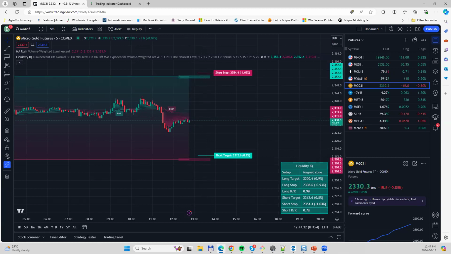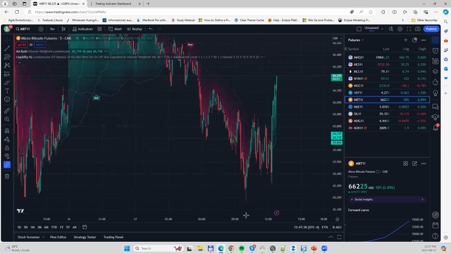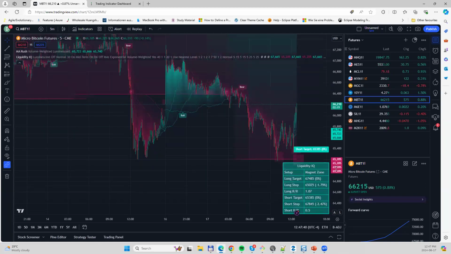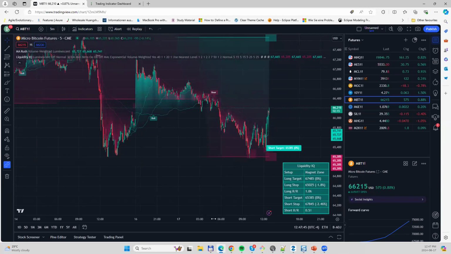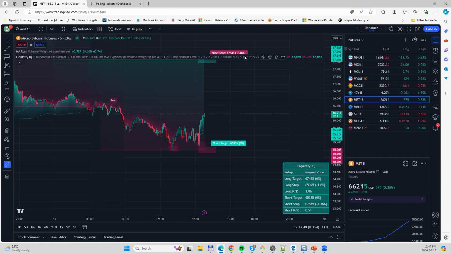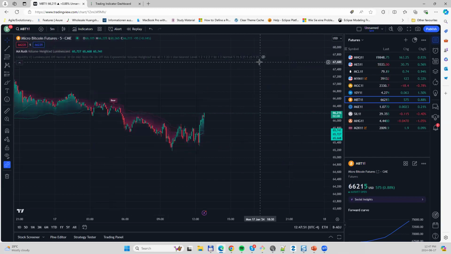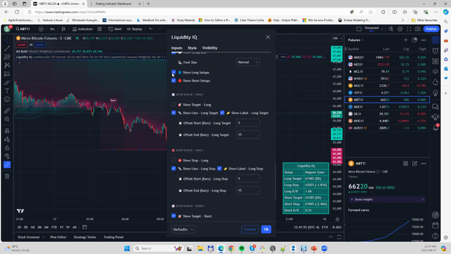All right, so let me just go perhaps to one more, Bitcoin futures. Let's see if we see anything interesting in Bitcoin. All right, so what do we have here? Well, price being, once again, somewhat in the middle between support and resistance. Let me just quickly switch off these levels. Give me 1 second, so we're not confused by those.